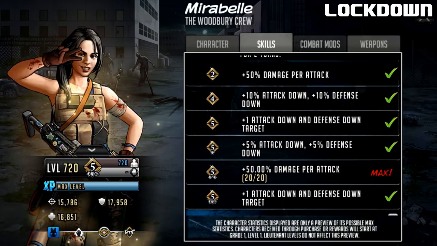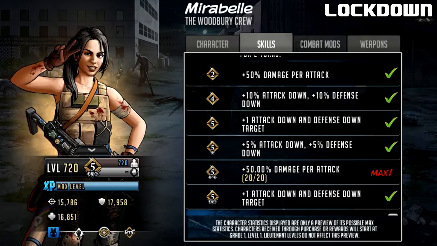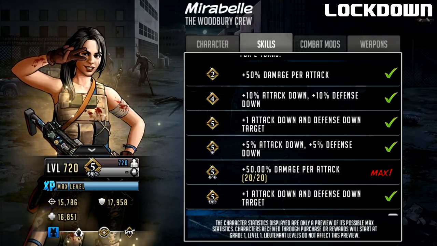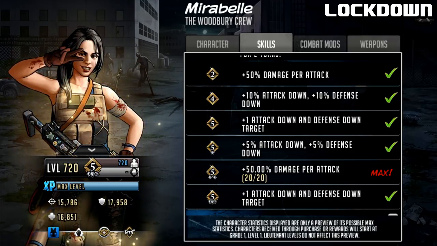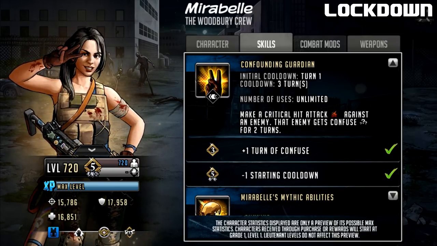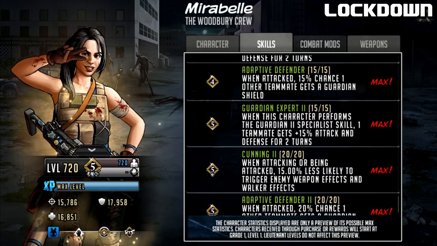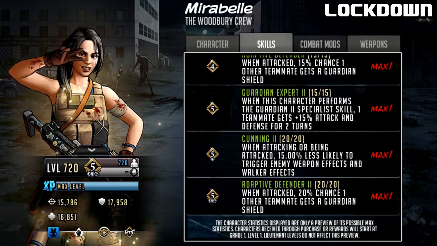Just having that one random character that it didn't attack would sometimes be a little bit frustrating. It was barely noticeable, but now it's going to be obviously not noticeable at all because you're going to be targeting everybody. She does not get a signature move upgrade, so she should get a passive upgrade. I'm going to be interested to see what she gets here. And she gets Adaptive Defender.